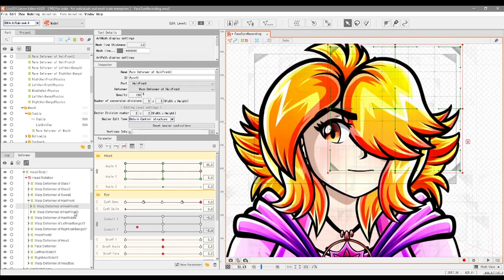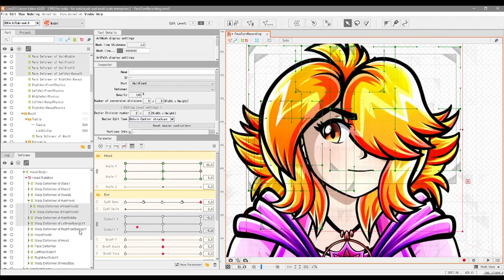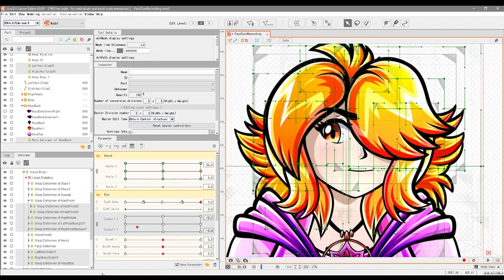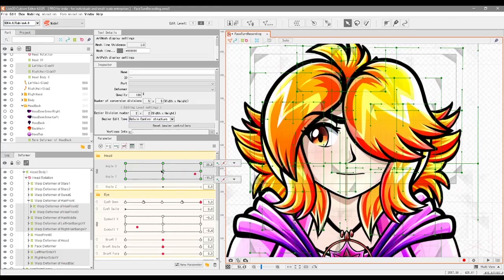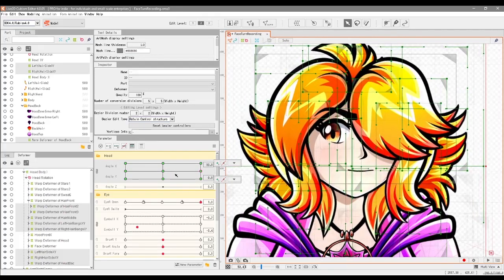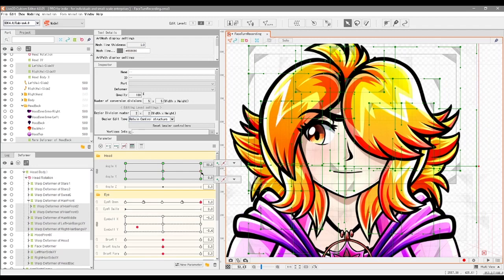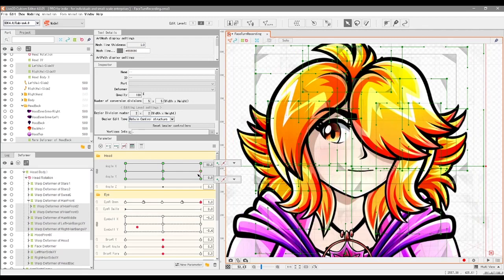And what I'm going to do is, because it's such a drastic movement from the middle to right movement, the right keyform, I'm just going to highlight every hair deformer and drag it all to the right. Now of course we need to add more movement to imply perspective, but like I say, I do find that scooching everything first and then adding the deformations is the best way to go.